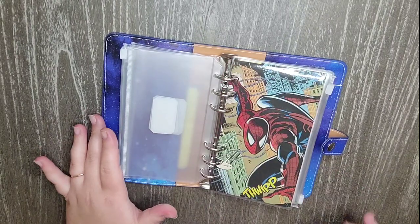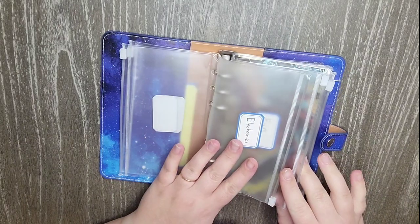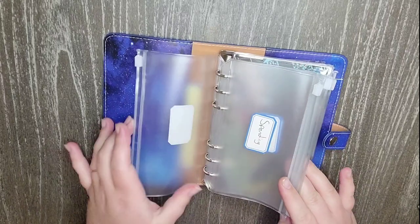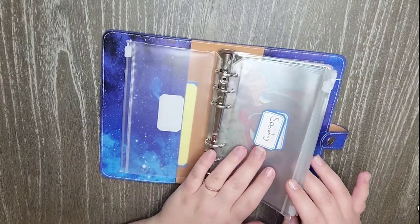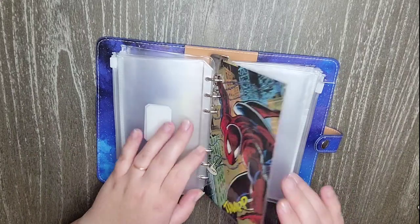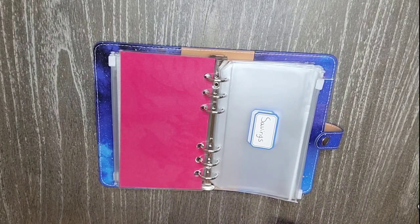I kind of have his divided a little bit between these are things that we don't prioritize quite as much. Of course, tithing we do. But these we don't really. I just like to keep tithing first. These are more like his low priorities. And then everything behind his divider are the things that I guess we consider more of like his higher priorities.